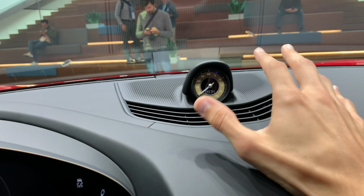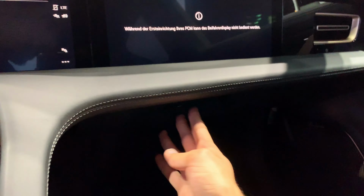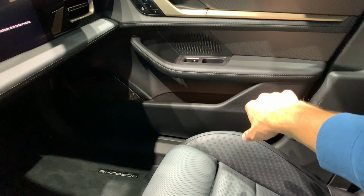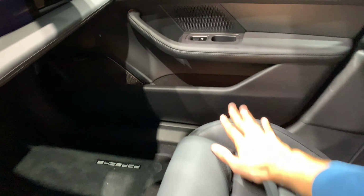We have a beautiful chrono package on the top as well. There is a glove compartment that isn't that big, but it is long, as you can see. Of course, on the side as well, we have memory seats, nice speakers. The seats are nice. They really hold you in. So this is 6.62 meters tall. Plenty of space. Now, if I back up a little bit, comfortable position.